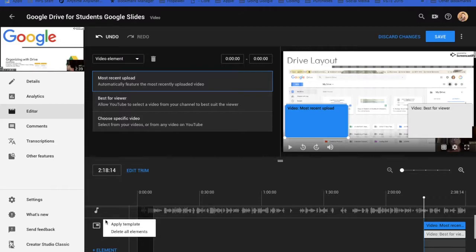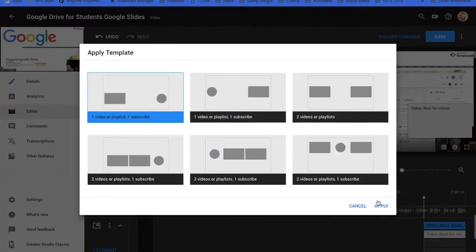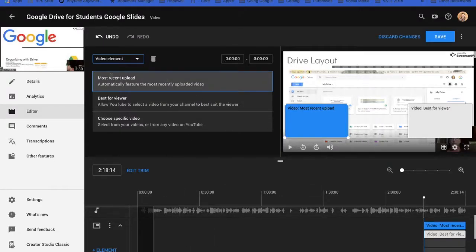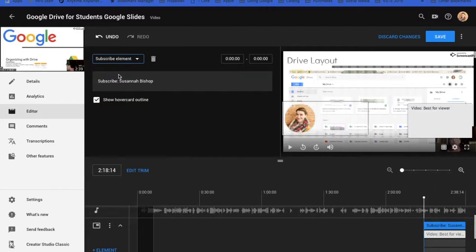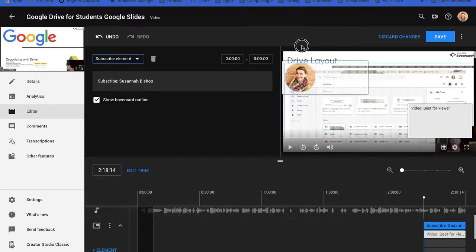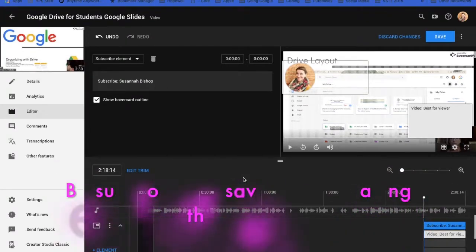Apply some template, which again comes back to that. This lets you decide where in the video play you want that and where you want that to appear. So, like I said, this is just a free option to record and edit video.